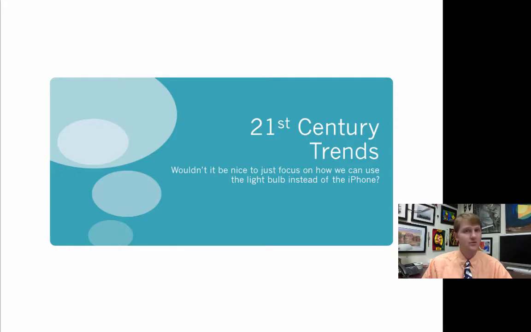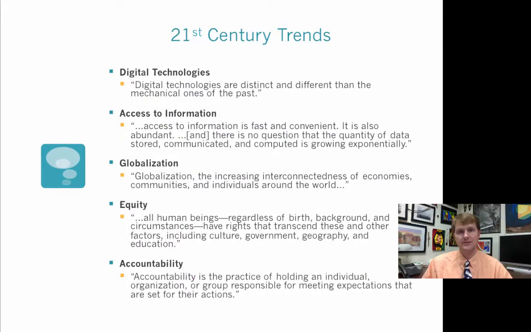But now we have to worry about iPhones and cell phones and tablet computers and the World Wide Web, and using it safely and not using it at all, and all of that goes into 21st century skills or trends. The textbook talks about these: the digital technologies, access to information, globalization, equity, accountability. All these things go into what happens now, post 2000, the 21st century, and here we are, 2015, and we're still learning. We're still learning new technologies, and things have happened over the last 10, 15 years that are just totally amazing. And we as teachers need to know how to use those and design lessons that implement those wonderful things.